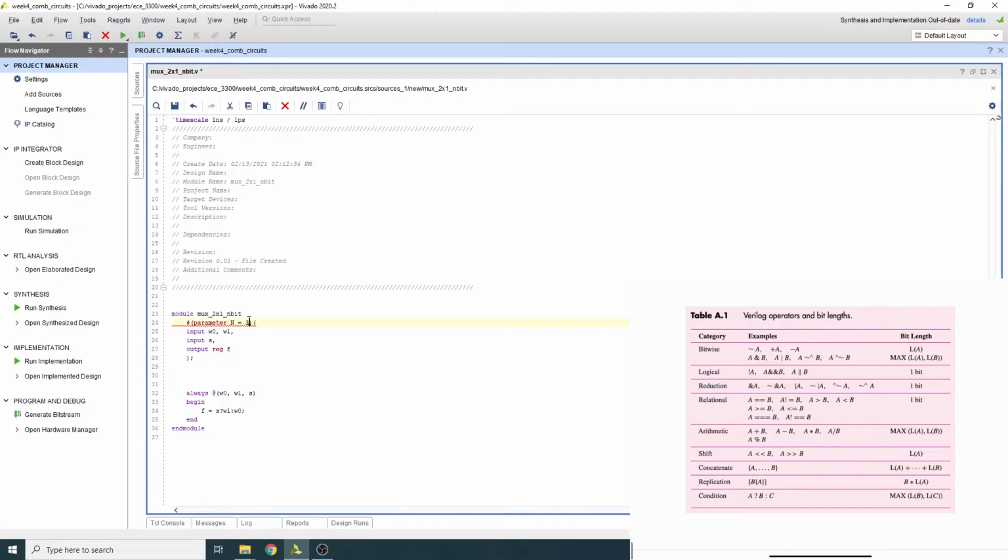N equals, by default, I want it to be 3, and of course I need to change all the inputs and outputs. For example, I can say n minus 1 to 0. And the output has to change as well, and the output has to be from n minus 1 to 0. So basically I vectorized it, and now it's a little bit on the generic side. It's a 2-to-1 multiplexer using the same operator. I don't have to change anything in it. So this is how useful this operator is. If you need something quick and dirty, like a 2-to-1 multiplexer, you can just use that.